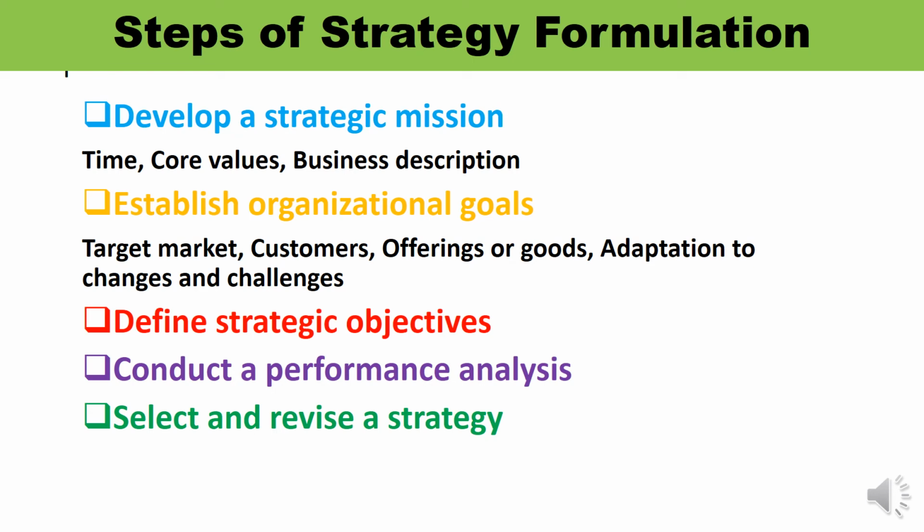Conduct a performance analysis. It is another important step of strategy formulation. After gaining perspective on what to achieve and why an organization needs to achieve it, the organization should conduct a performance analysis on internal and external departments. So in this case, every organization can analyze their own SWOT, that is called strengths, weaknesses, opportunities, and threats.